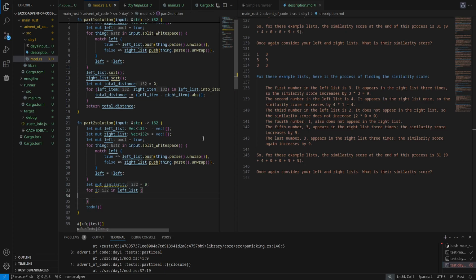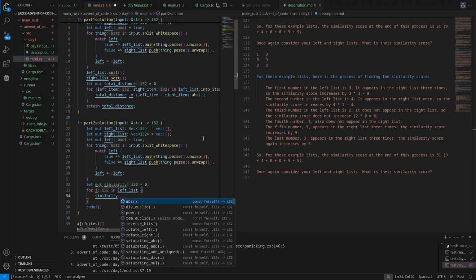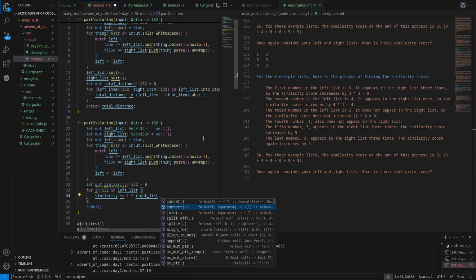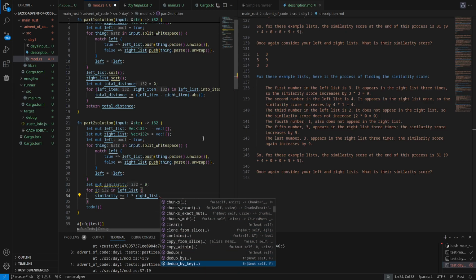Begin with similarity dot plus equals i times right list dot. You want to contains. You want to see how many.